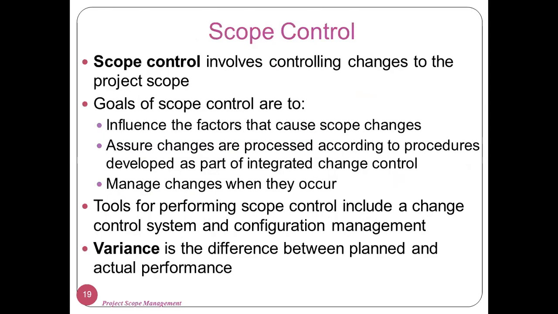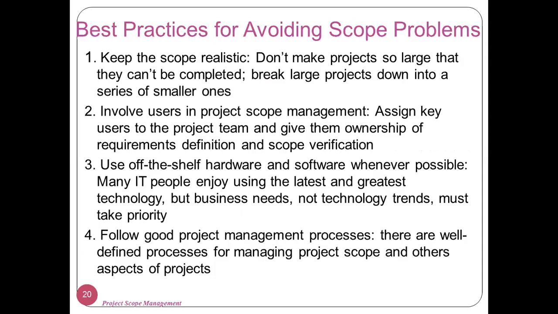Then we discussed scope control and variance. Variance is basically what I was already discussing, that is the diversification of your main project. If you are going to diversify from the main project or the actual project, that means we are going to have a variance. And variance is what? The difference between the actual project and what is happening right now. So it could be the difference between plan and actual.